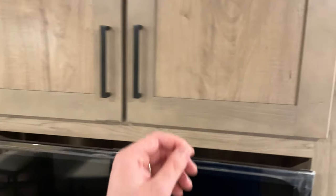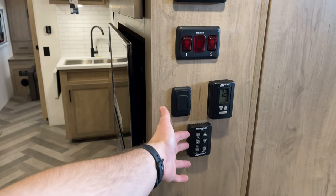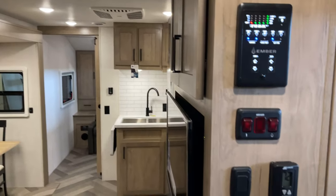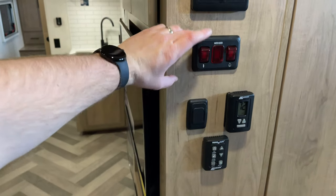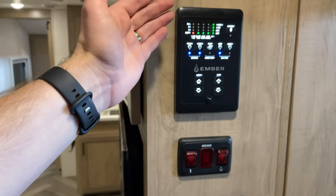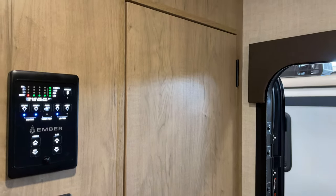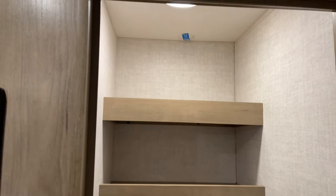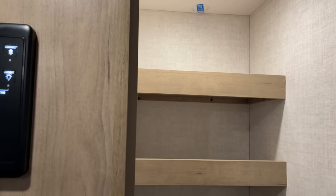One thing I did not touch on over here is the control panel itself. You've got dual Max Air fans — the second one is going to be right here next to your AC in your kitchen, and the other one you saw in the bathroom. Thermostat's going to be here, dimmer switch for your main lighting, and then this is for your water heater — we've got electric on this side, gas on this side, and then your standard Ember control panel. There's a huge closet right inside the door, and when I say huge, I mean it. Your Wi-Fi prep is in here — if you wanted to put something in there, it's out of sight, out of mind.